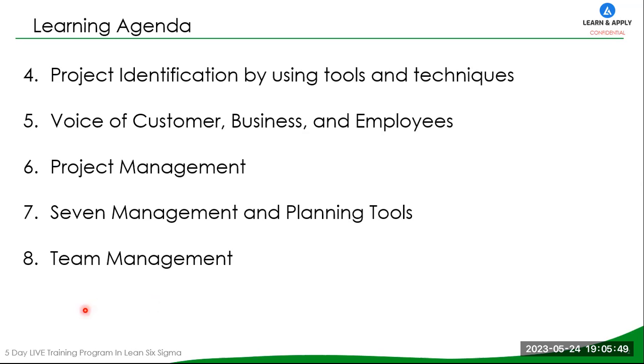Why is it so? Because it is not a part that we just learn. It is a part of how we are going to apply it. That's why this is very important. So the define phase mainly consists of 5 elements, these 5 important topics that I have explained.